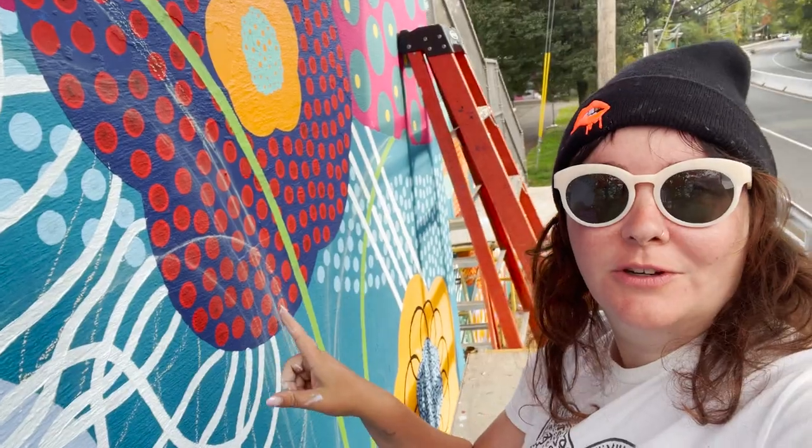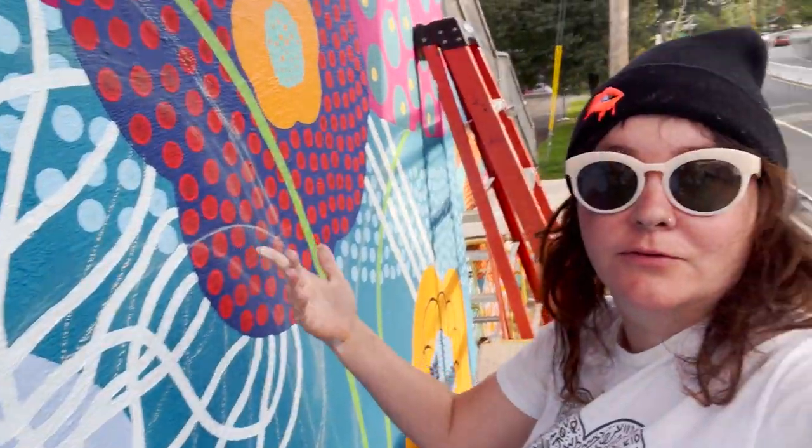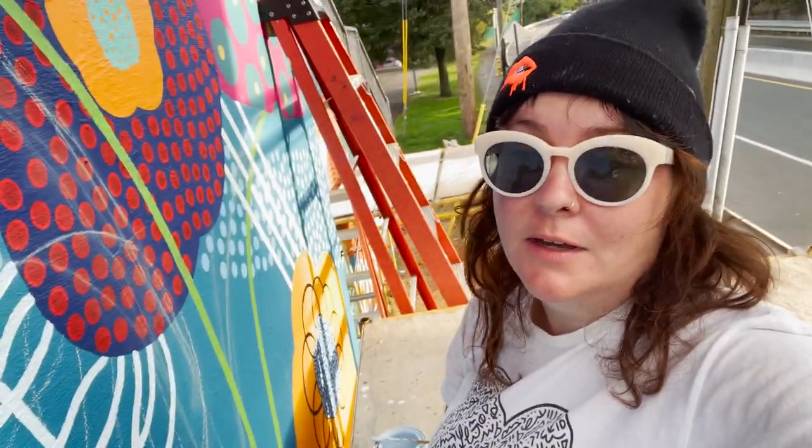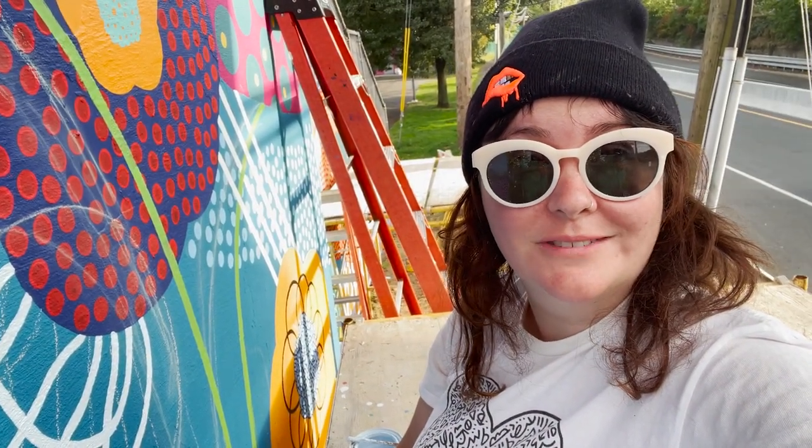I just finished putting the last marks on the wall. As you can see, I have chalk and stuff that needs to get cleaned up. So I'm gonna take care of that, but I'm gonna let editor future Fiona put in a clip here so you guys can see the final mural.